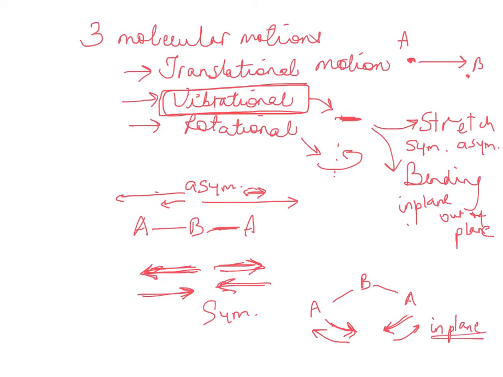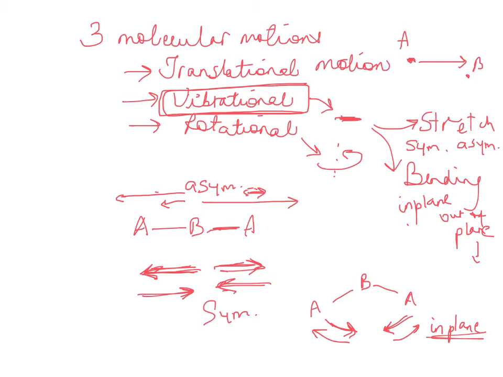And if they are not synchronized, then you would use the word that they are out of plane. So those are the four basic kinds of movements that can be associated with an IR absorption. And hopefully you can see that since these are different kinds of motions, the amount of energy that will be required to go through that movement is going to be different.